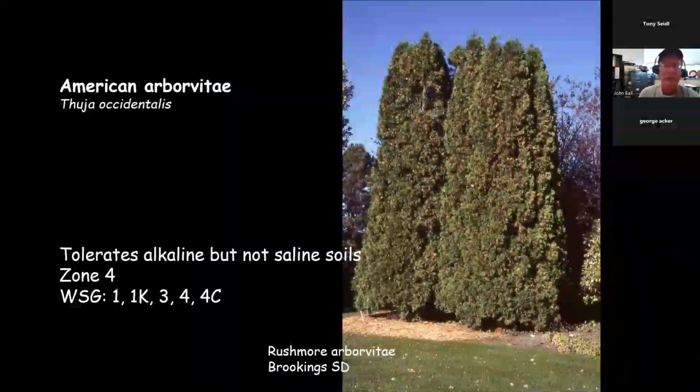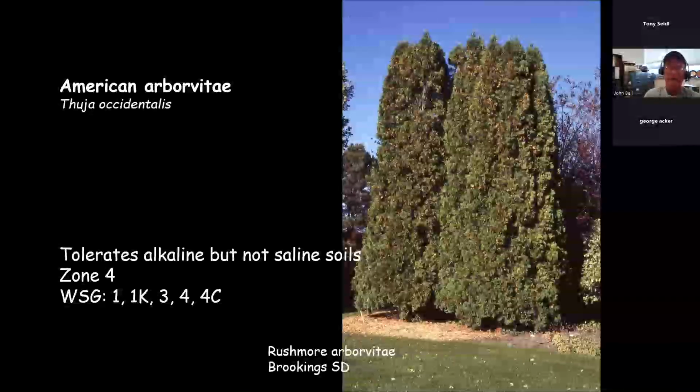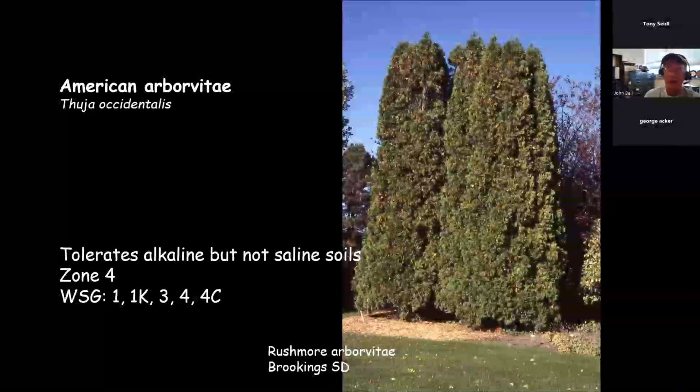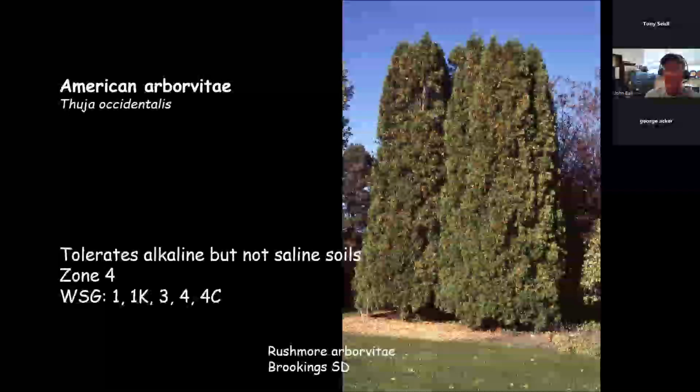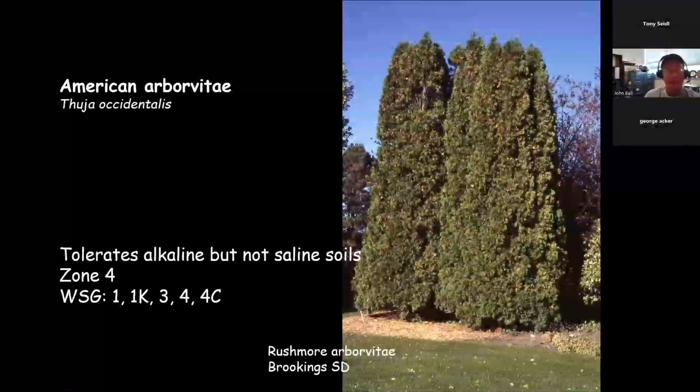American arborvitae we don't typically use as windbreaks. Note that I do include it down here because it is noted. Frankly, I see it a little farther north in Manitoba being used more than South Dakota. One problem we have is they will winter burn. They don't like dry, desiccating winds in the winter, and they're affected by it. They'll take alkaline soils, but not saline soils.